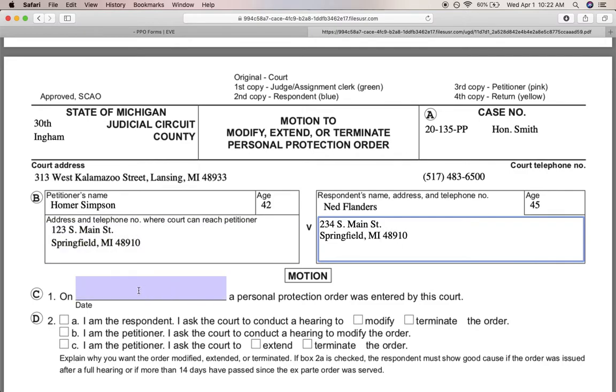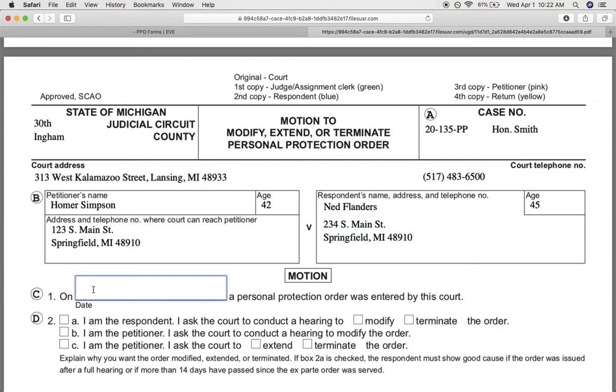And then letter C, you're going to want to put down the date that the PPO was granted. So you can find that date on the personal protection order itself. Make sure you're looking at the actual personal protection order, not the petition for a personal protection order. So the PPO will have the judge's signature on it.